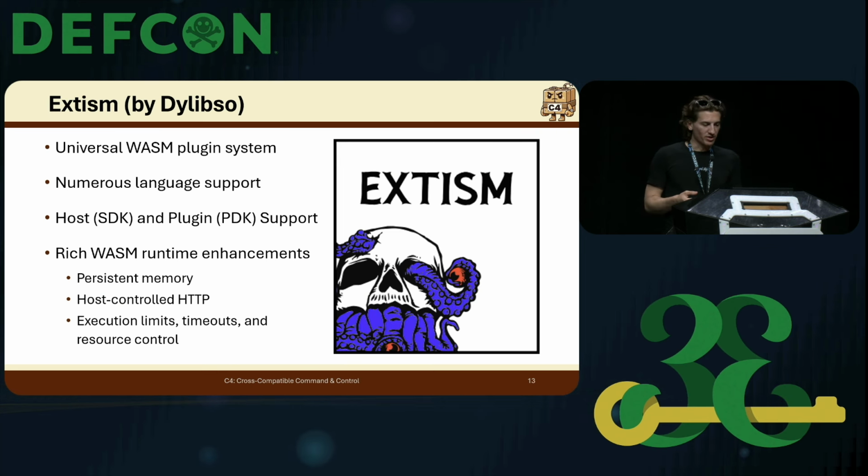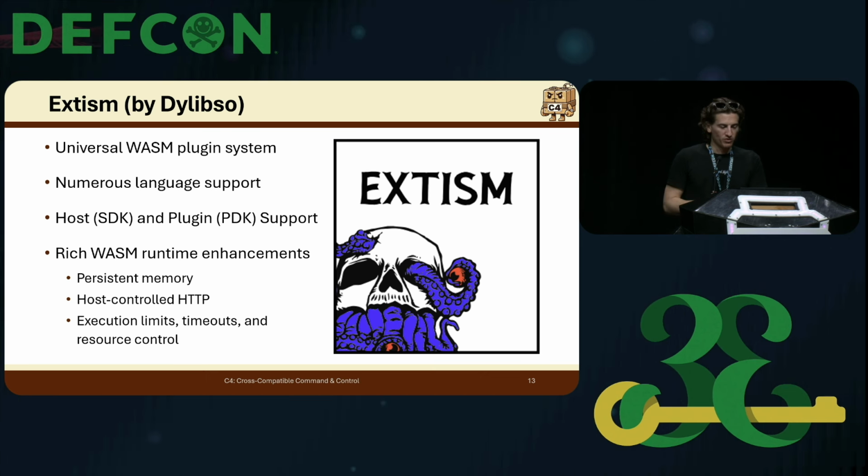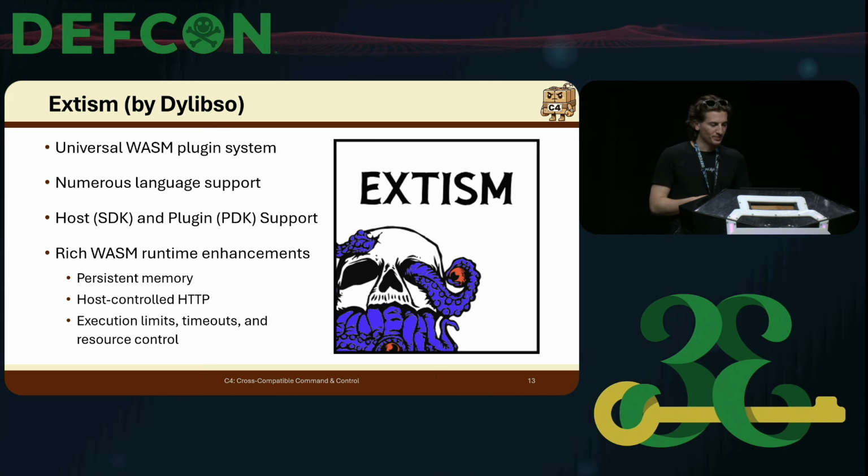So this all sounds great in theory, but I needed to find an actual project that I could take and really make this happen, take the theory to the practical. So this led me to discovering a project called Extism, which is developed by Dylibso. And aside from this wicked cool logo, it advertised exactly what I was looking for, a universal WebAssembly plugin system. It supports multiple languages, so that's exactly what I was shooting for. And there's the idea of a plugin kit and a host kit. For plugins, you can write your plugins in multiple different languages, compile it down to WebAssembly, and then take that WebAssembly module and run it in multiple languages.